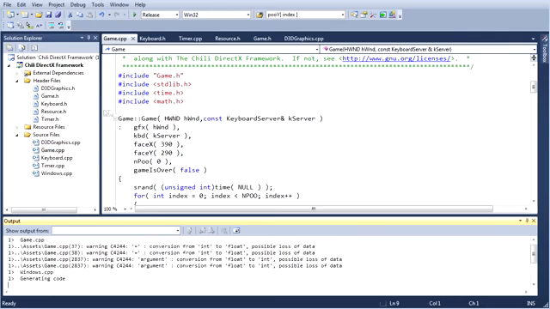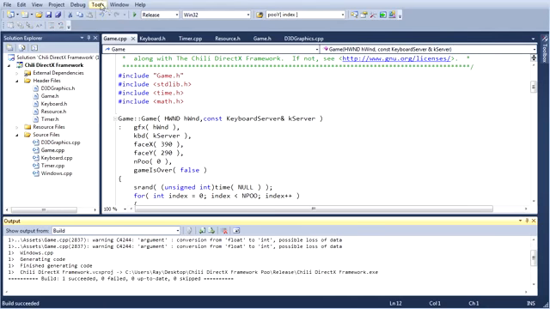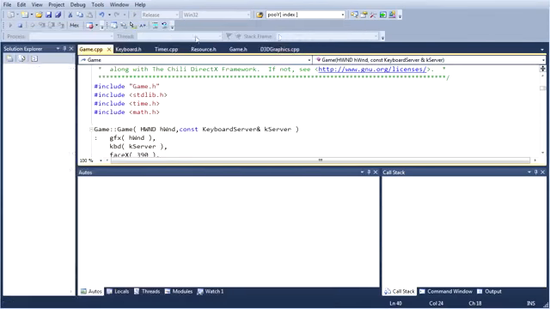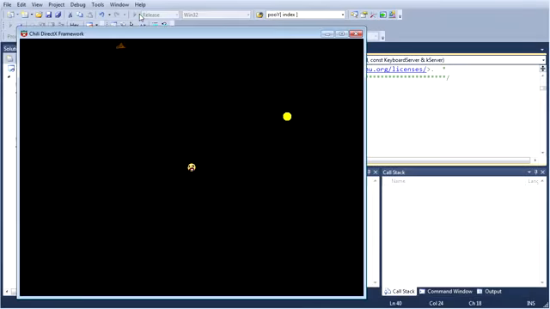See if I get any errors. No errors. So, geez, I thought I could control them with the mouse. All right. So yeah, as you can see, exact same result. The only thing that changed is the way the code is written, and the way that the data is actually represented in memory has changed. The whole organization of our data has changed, but the user is none the wiser.